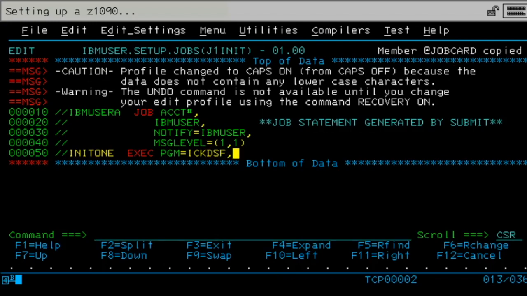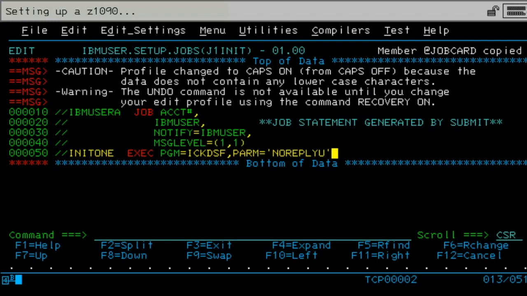That will initialize the disk volume, but it will write to the operator to reply that it's okay to do so. Seeing as we don't want to switch back and forth to replying, we are going to say parm equals NOREPLYU, meaning that it won't ask for a confirmation.